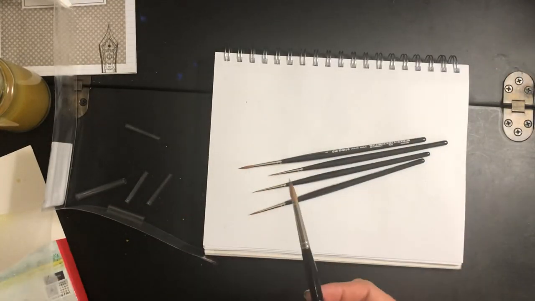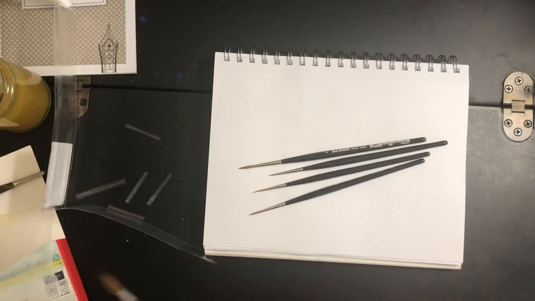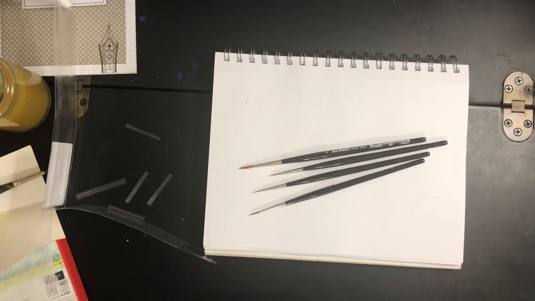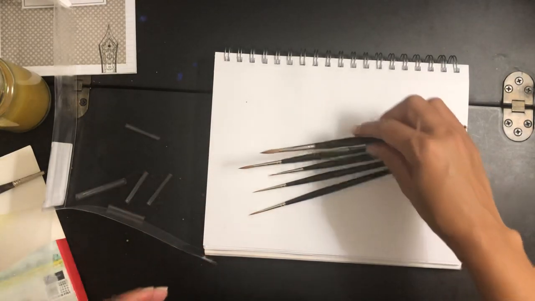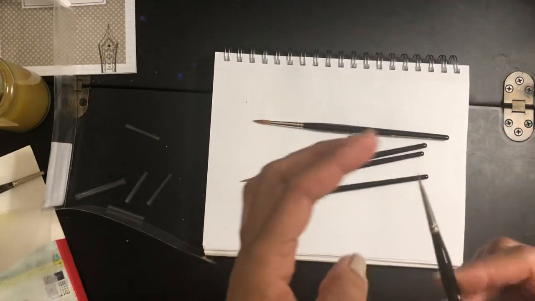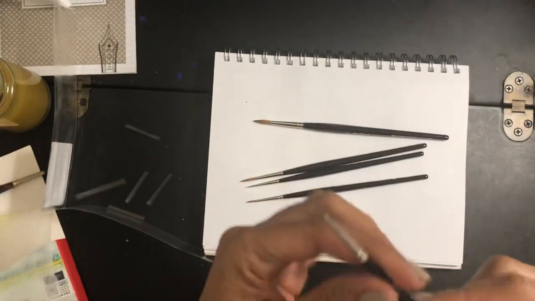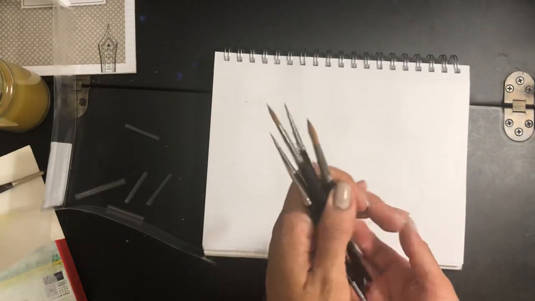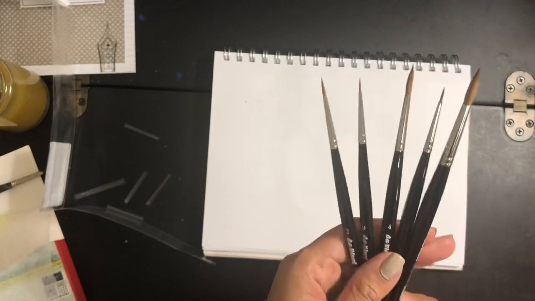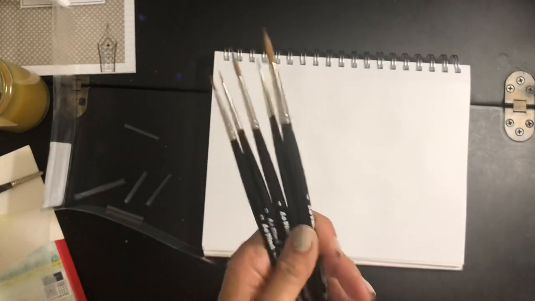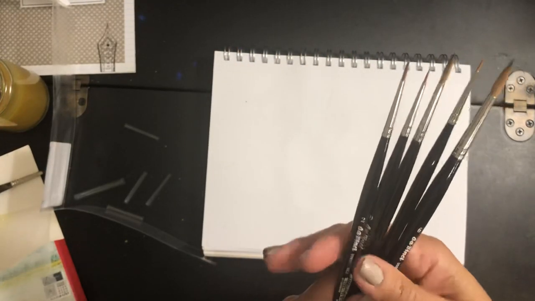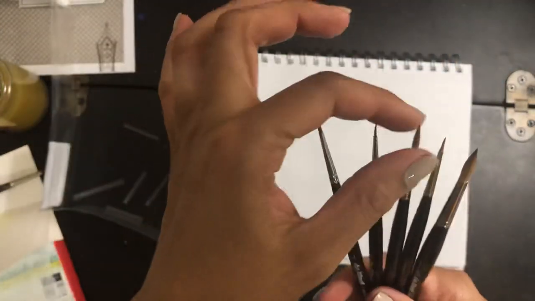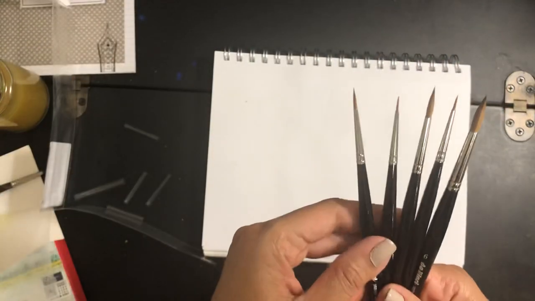And I have cheap ones from Amazon. But I didn't have the smallest sizes for details, which I'm excited to get. But this set sells for about $25, which is probably the price of one of the ones I want to get. But I think it's good enough for now. Later on, I will get those.